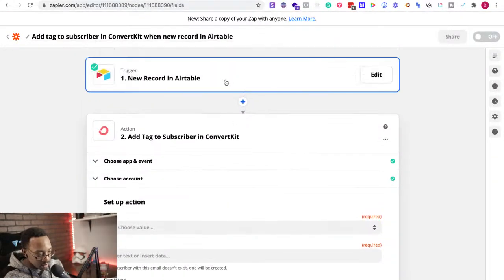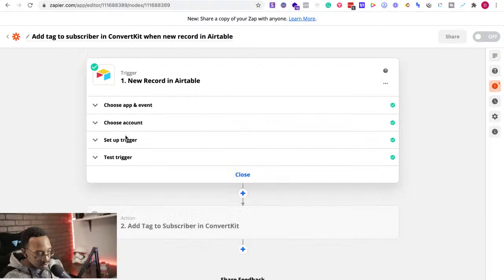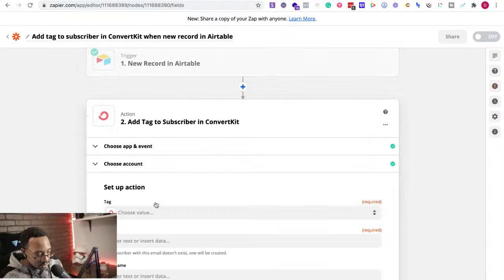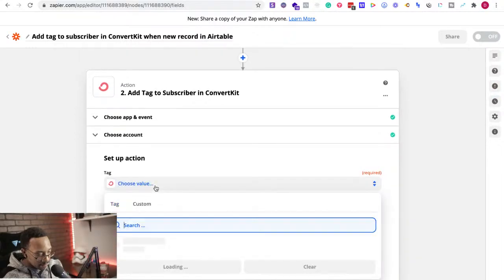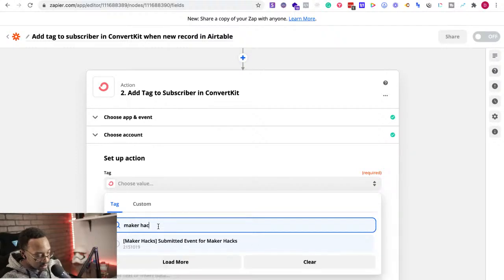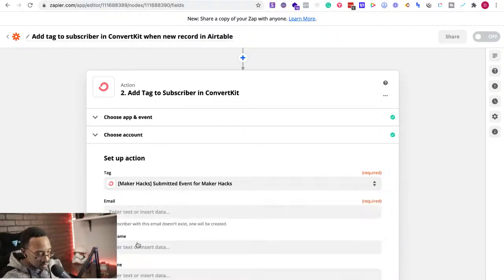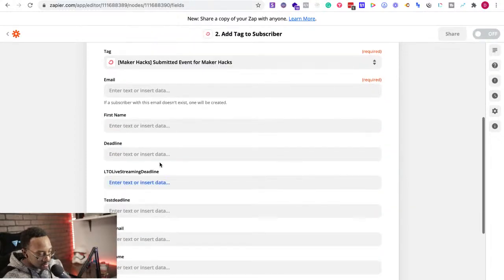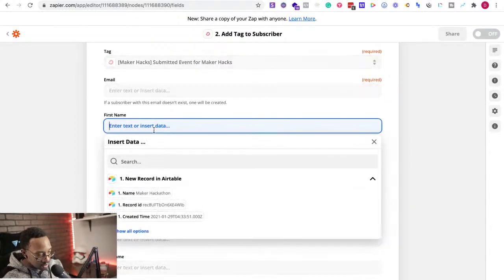Let's see. Okay, so set up trigger. We already set up the trigger. Okay, choose a tag. Maker. What in the world did I... Maker hack? There we go. Okay. Maker hack. First name.